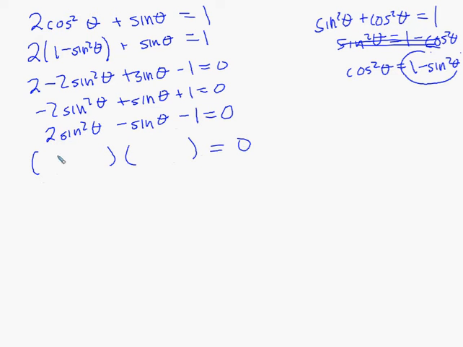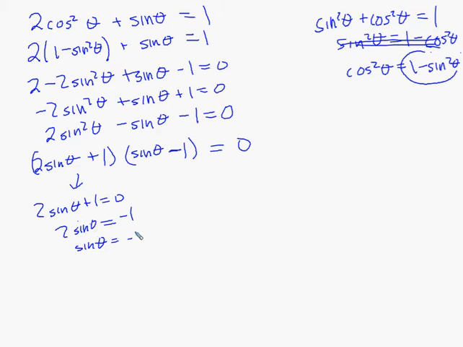Okay. Factor this. 2 sine theta. Our only choice is with a 1 and a 1. So I need a negative here, so this one negative, because that'll give me a -2 and plus a 1. Now I solve both of those. Divide by 2, and inverse sine this. Now this is negative.